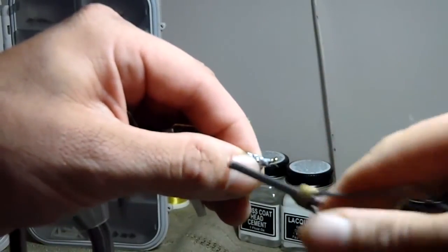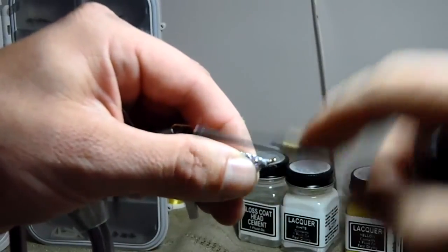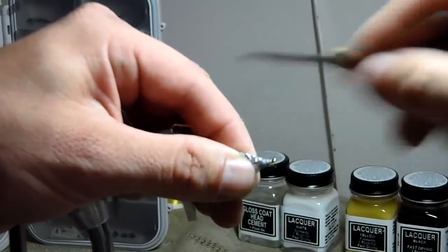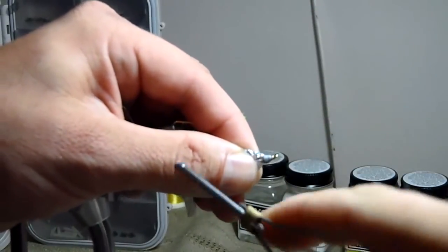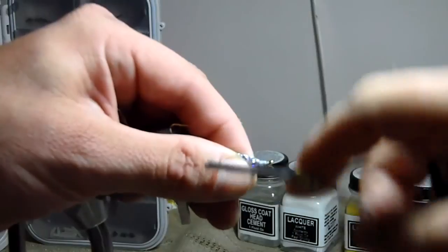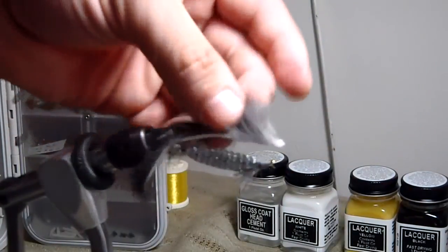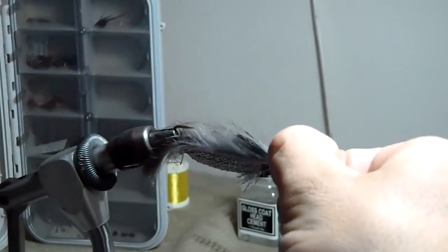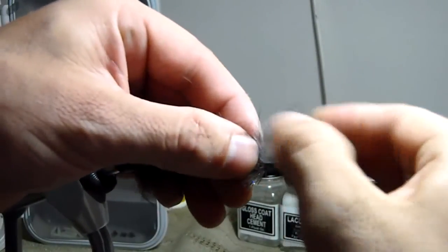So we're going to build up a pretty good base of thread. Try to get most of that material covered up with thread wraps. Best we can. Alright. Okay, that looks pretty good. This is a great smelt imitation. I don't know if you're fishing anywhere where there's lots of smelt. This is a great imitation for that. Tied in this color.